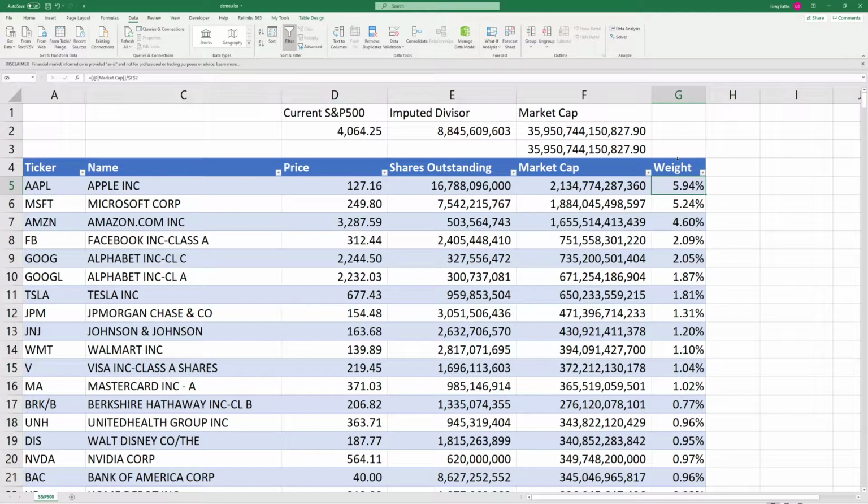The weight of the index is probably the most important part here. And what the weight says is how big is Apple compared to the total market cap. And we calculate this by dividing Apple's market cap by the market cap of the index, which is shown there. Since share count is a bit tricky to get, the default functions in Google Sheets and Excel will round share counts. I've just included a list from some other software that gets me a bit more accurate share count.